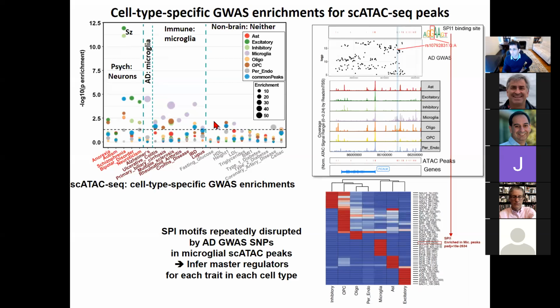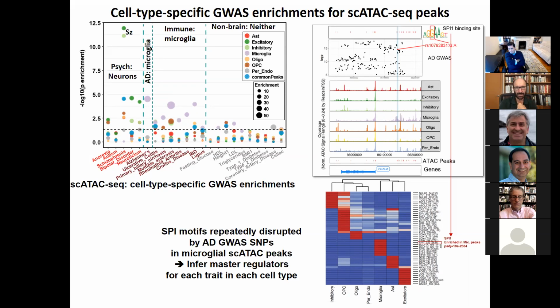We're also able to have enough power for this, Manolis? Sorry, say it again. You're getting enough power to assign that with confidence? To assign the regulators, yes, because we have multiple loci where they are repeatedly disrupted. Okay. Yeah, so the power comes from the many loci. For the single-cell ATAC differential accessibility between AD and non-AD, we are suffering from power. So basically, there's only a few hundred loci that we can find as significantly different between AD and non-AD, and I expect that there are many more.